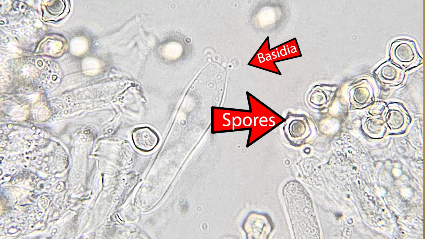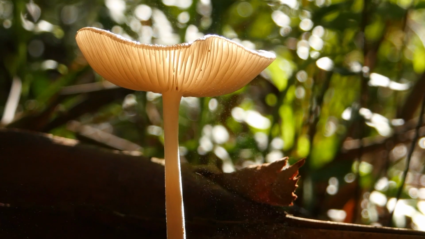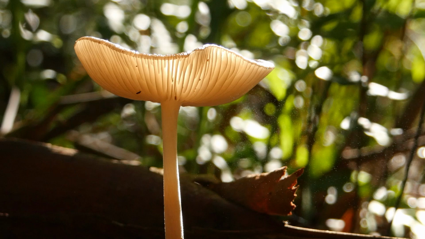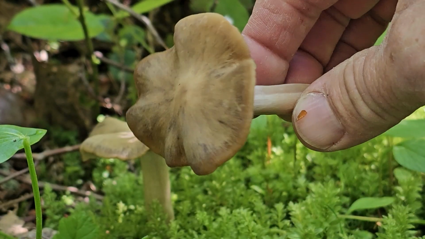And so these are microscopic cells that will germinate and start a new fungal colony if they land in the right place. And so these fruiting bodies are producing spores by the millions, and they're dropping spores into small air currents and wind. They're getting caught on the hair of little animals. They're getting caught on my pant legs. And when you pluck a mushroom, you're actually putting a lot of spores into the environment.